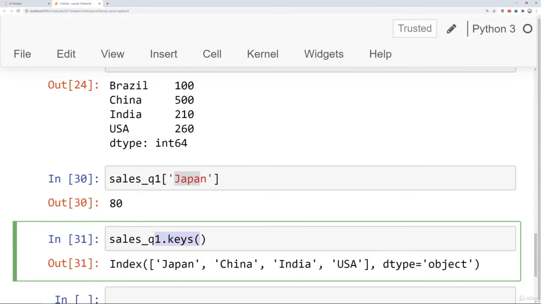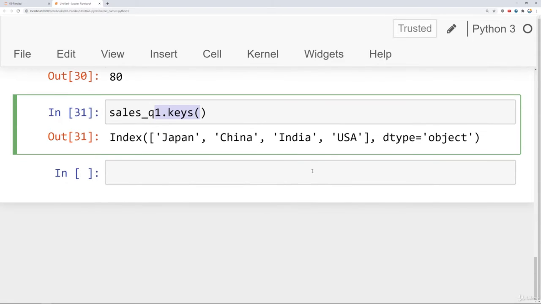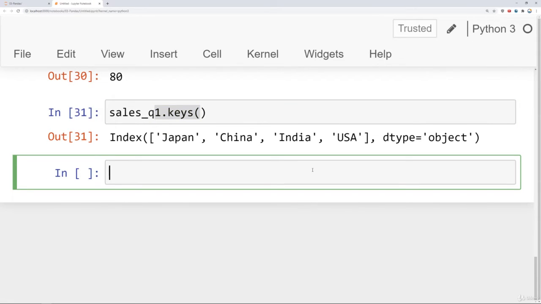Okay, so we know how to grab the keys and we know how to grab stuff based off the keys. Let's discuss the very basics of operations between two series. What's really nice about Pandas series objects is that because they're built off a NumPy array, we can perform broadcasted operations on them.